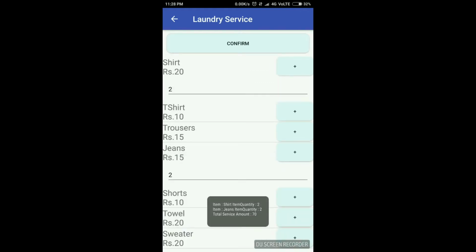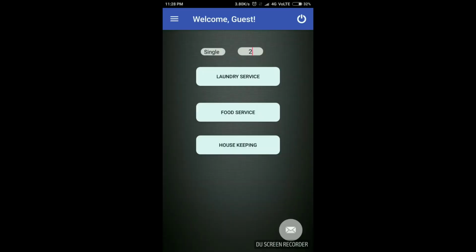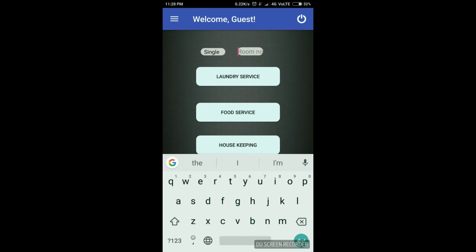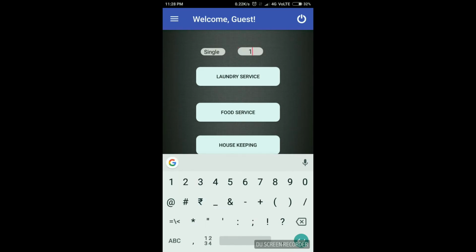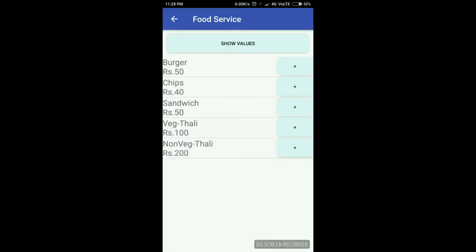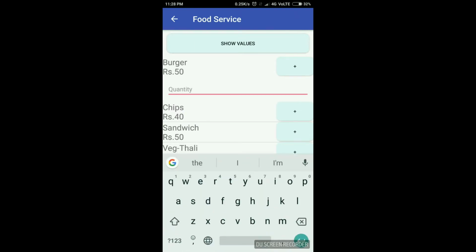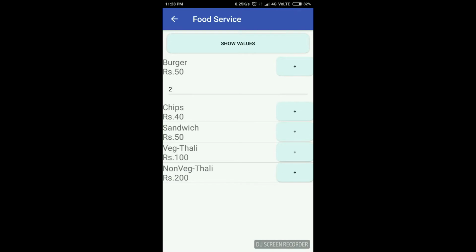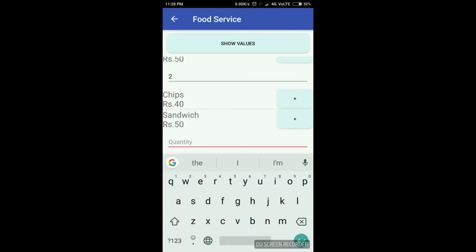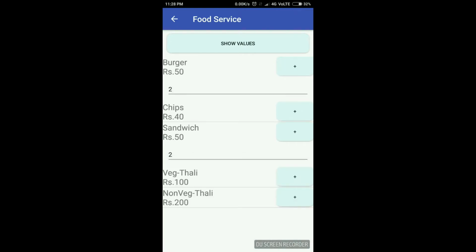So there's a log. Now for room 1, let's order some food. Let's say 2 burgers and 2 sandwiches.